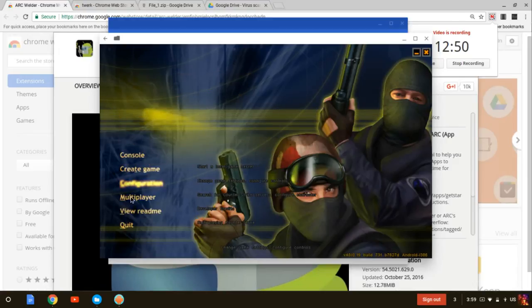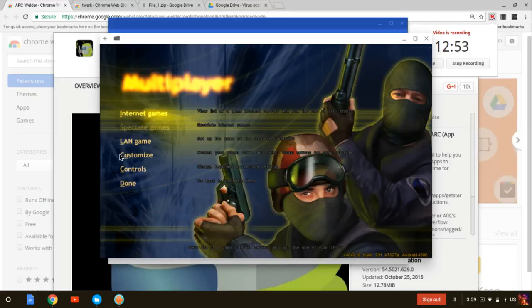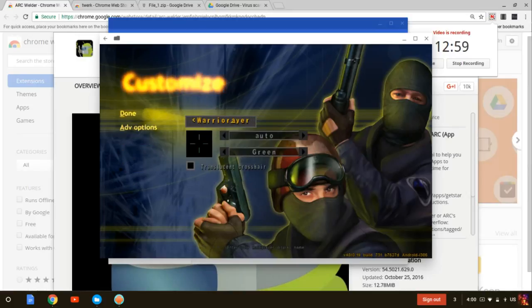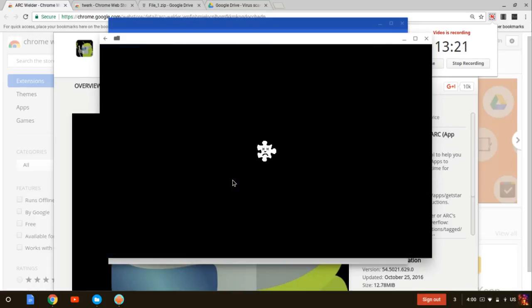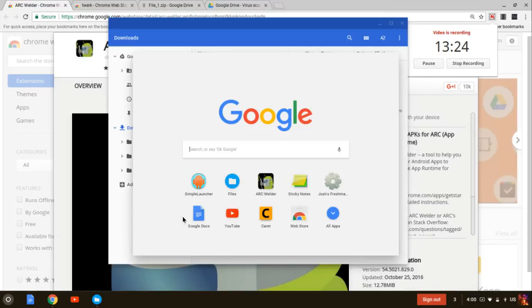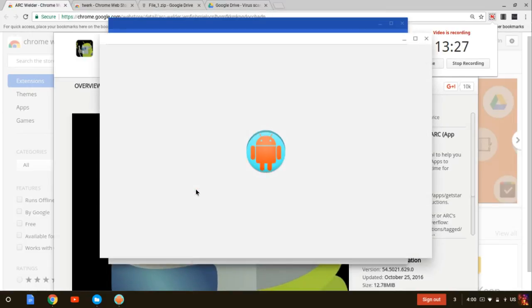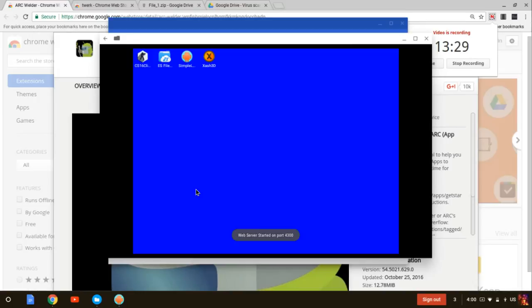Done. Go to multiplayer, customize before you go into a game. And here is where you can change your name and crosshair. So let's just go with egg roll. We change our crosshair to red. Now, to save, the game doesn't save your options automatically whenever you close it. So what you're gonna have to do is press quit to save all your settings. Just reopen it back up to save all your controls and whatnot.